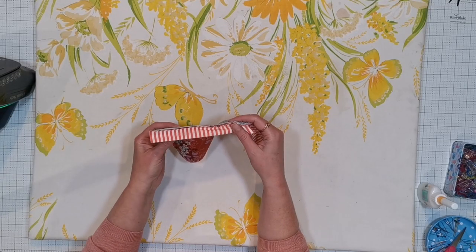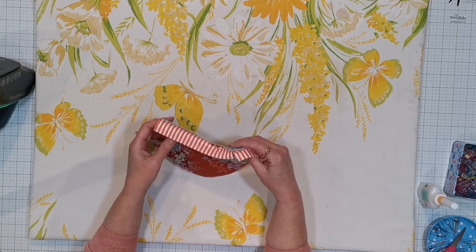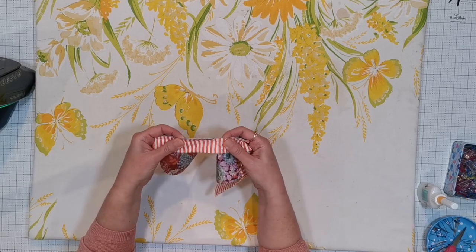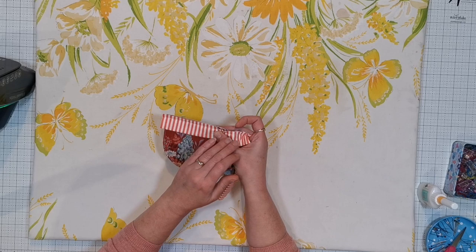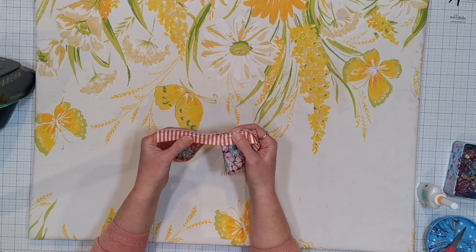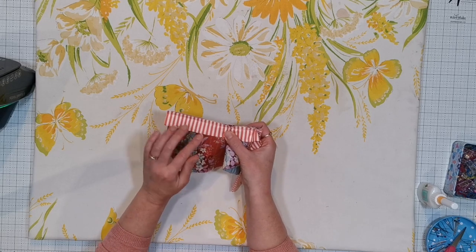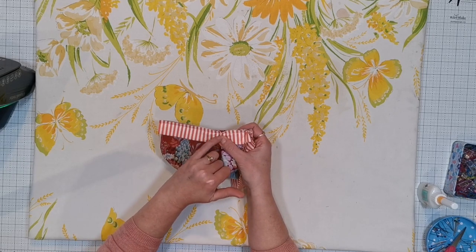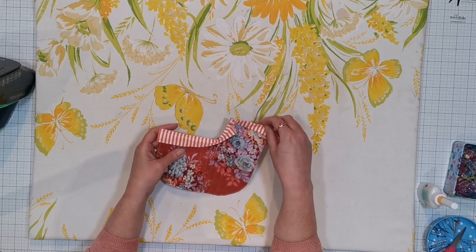Okay, so now this edge is stitched, and you might have noticed on that video where I sewed it down, I actually went back and re-stitched my first stitching line just to make the seam allowance a little bit more even, because I was happy with the way that the edges met, but I wasn't quite happy with my quarter inch seam allowance. So I went back and re-stitched it and just evened up some of the seam allowance there. And now I'm quite happy with that.